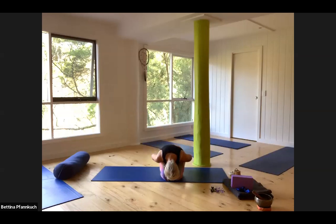With the head slightly bowed, let's keep it there. And then let's bow all the way forward. Namaste. Namaste. I hope you can stay.